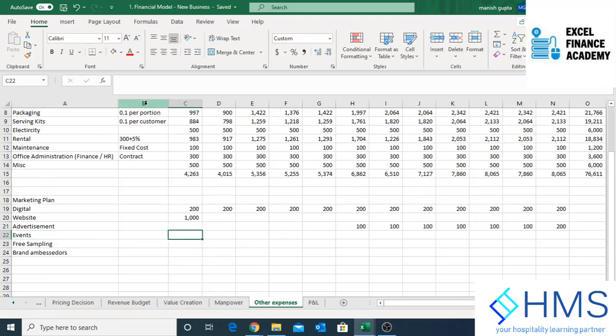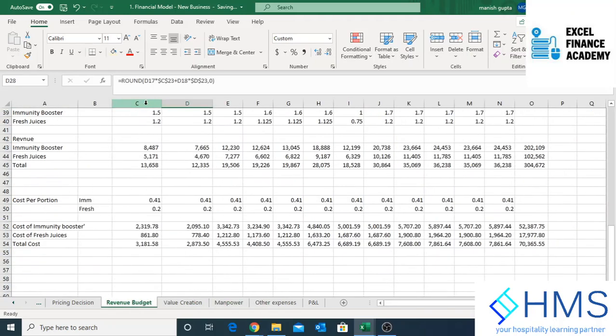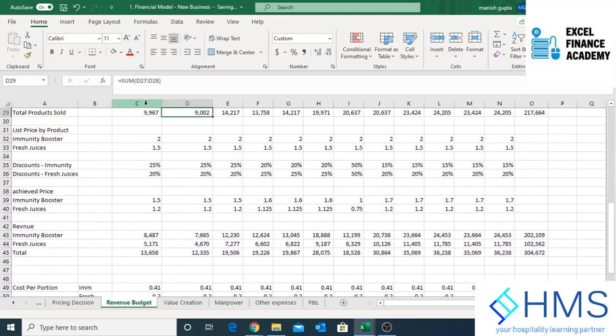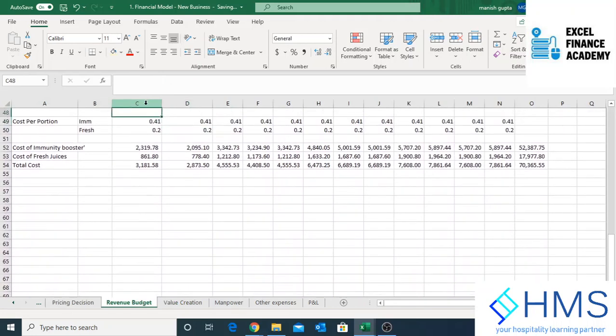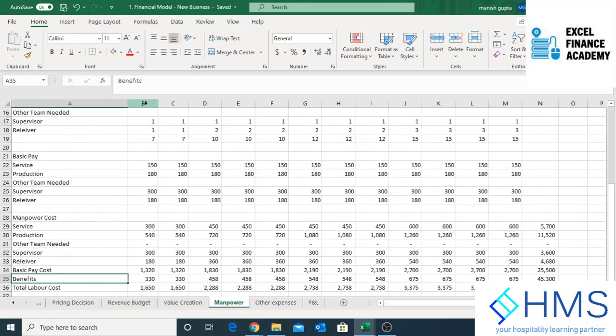So let's say you want to do some events, maybe spending $1,000 here for 3 months. Free sampling, again, is going to cost you some money. The cost will be food cost, so how many people will sample your product, and how much will be the cost of it. So let's say you want to give only 1/10 of the portion, so one portion costs you how much? One portion costs you 0.4 and 0.2. Let's say you want to give each of them equally, so the total cost will be 0.04 and 0.02, so 1/10.